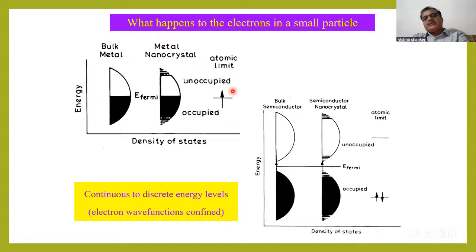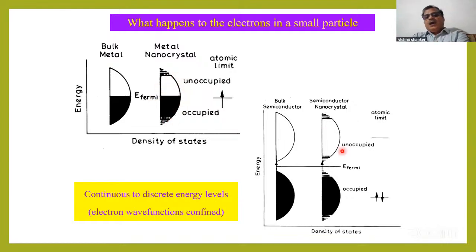But if you compare with the atomic scale level, you know that there will be discrete energy levels. Going from the atomic scale level to the bulk energy state, there is a lot of change. In the atomic scale it is a discrete energy level, whereas in the bulk there is a continuation, you find the bands. But what will happen in the nano? In the nano, it is an in-between state, where you have the band structure as well as discrete energy levels introduced. That's why the properties are controlled by this kind of electronic structure.